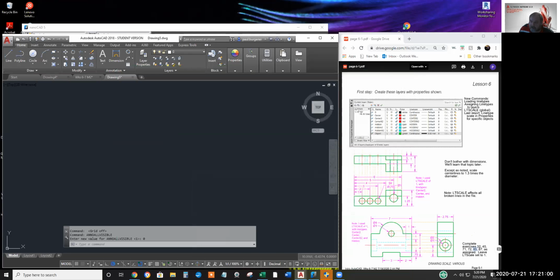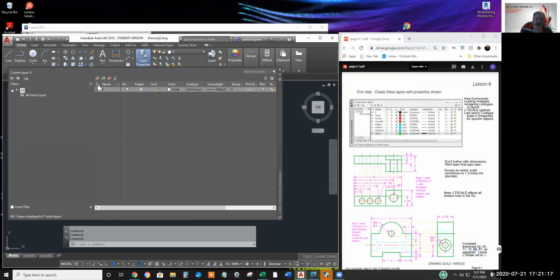I'll shut this down. Let's start dead center with the circles. Do we want to make all the layers again? I think I closed without saving that last drawing, so it looks like I don't have much of a choice.